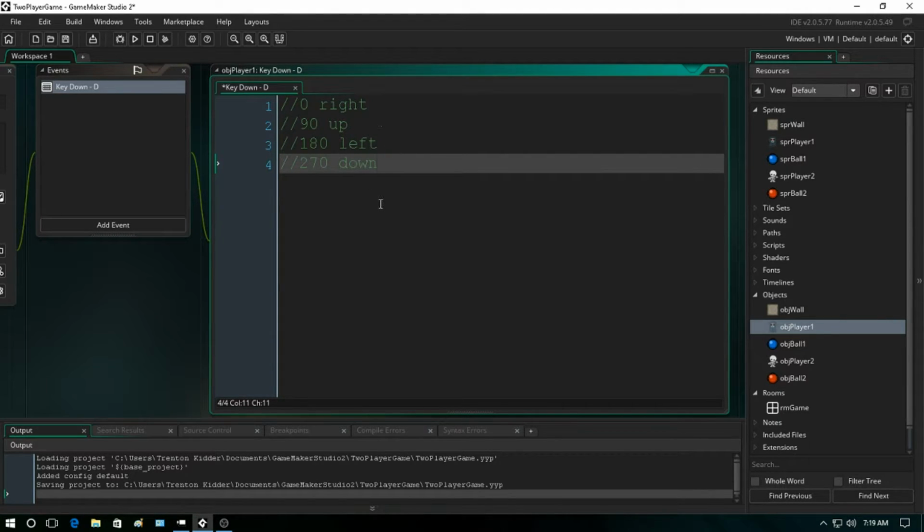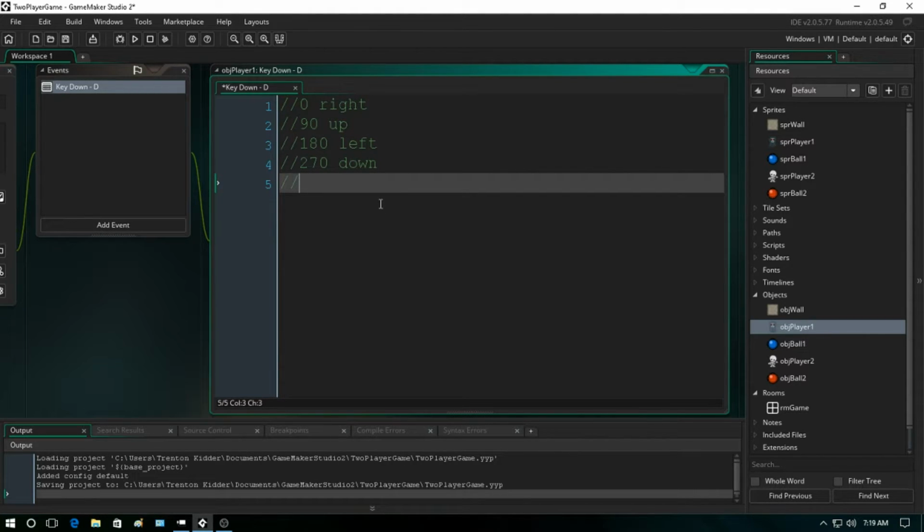Alright, and then 360 or 0 is back to the right. So it basically works in a circle. 0 is to the right, and then it basically just goes counterclockwise back to 0. Alright, so since we're on the D key, D would be right.